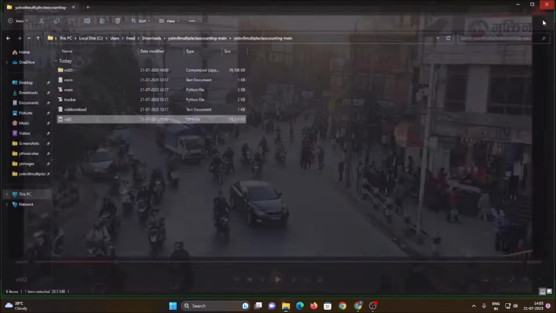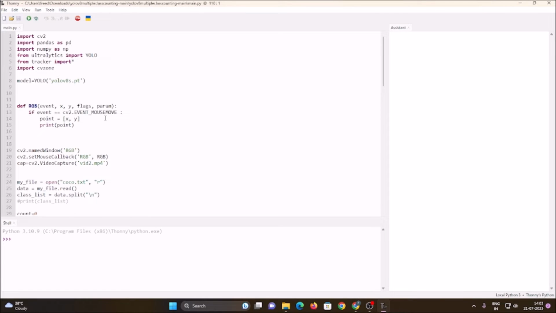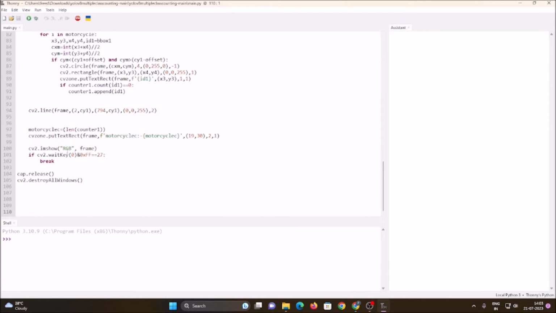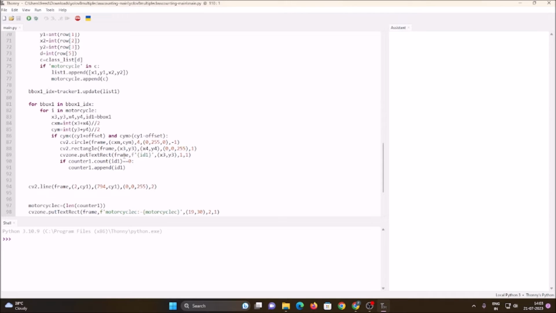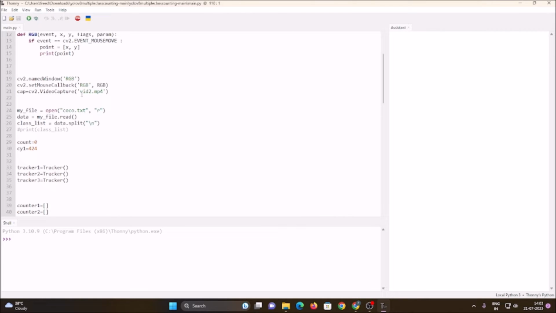As I mentioned, I have created a basic code, and inside that code we have only one class for detection, tracking and counting. If I open main.py with the help of Thonny Python IDE, as you can see, this is our basic code. First, we are only going to detect motorcycle, one class only. Here I have mentioned the video file name, which is vid2 with 2.mp4.